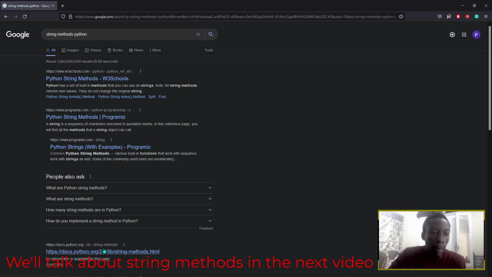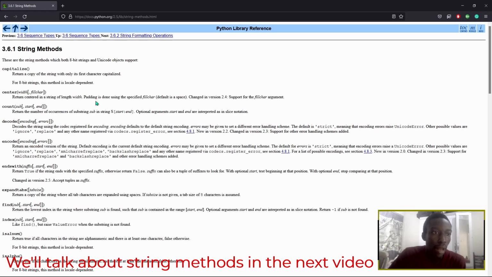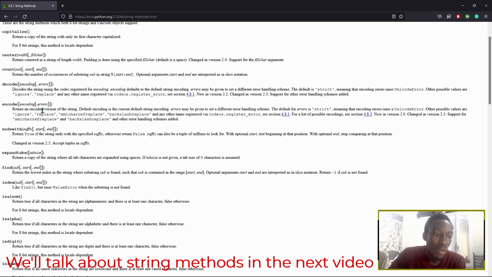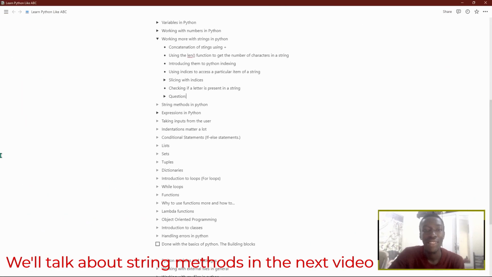I like the Python docs, so I'm just going to that place, and all of them are here. There is capitalize, there is center, there is count, there is encode. A lot of things are here. Some of them take arguments, some of them do not. You would understand them when we start talking about classes. But you can use them to make certain changes to the string that you are considering. So guys, that's it for this particular video.